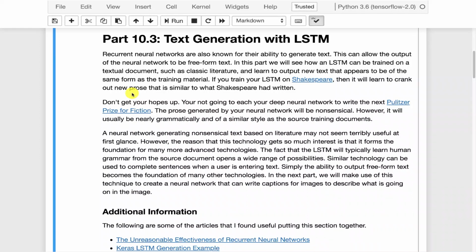So in this part, we're going to take a baby step, so to speak, and look at how an LSTM can be trained on any sort of text, and it will output random nonsensical text very much in that format. Now, this uses all the same technology and builds us up to doing something more useful where we're going to actually generate the captions, but this is sort of the first step for it. This was really popular a couple of years back.